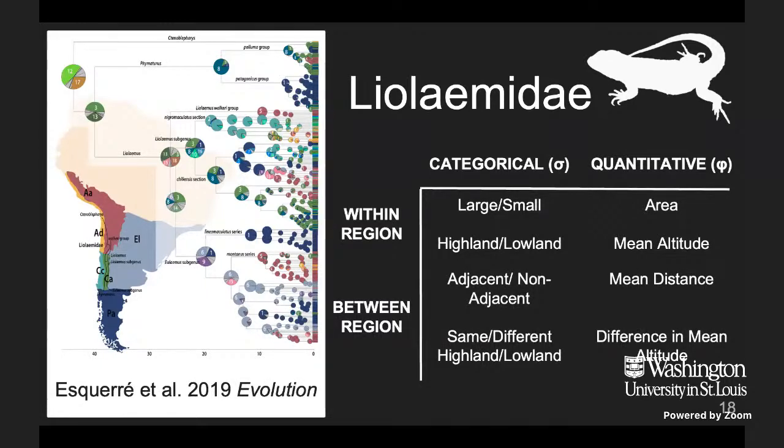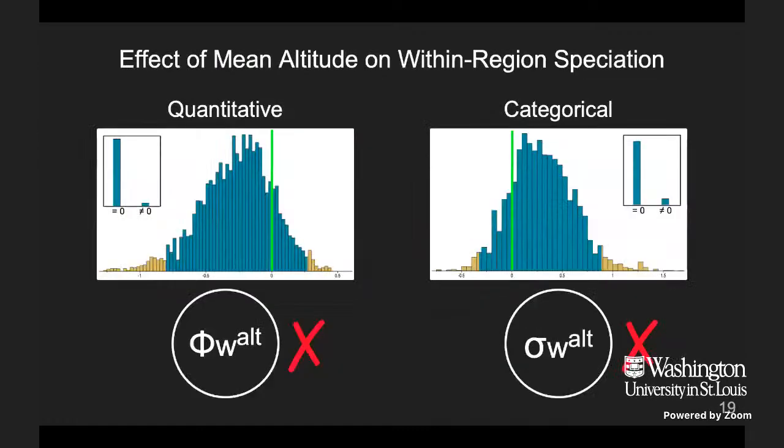So if 0 falls within the HPD interval for a parameter and the reversible jump probability doesn't show an on value, we probably can't reject the null hypothesis that a parameter doesn't have a relationship with a process. On the other hand, if 0 falls outside the 95% HPD interval and the reversible jump shows an on value, that gives us a reason to think that a parameter may have a relationship with a process, and we can estimate the strength of that relationship based on the posterior mean.